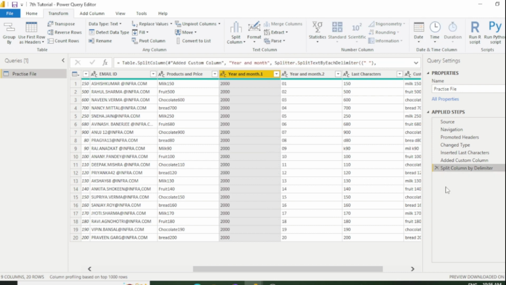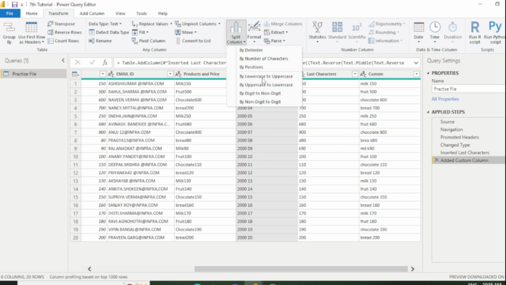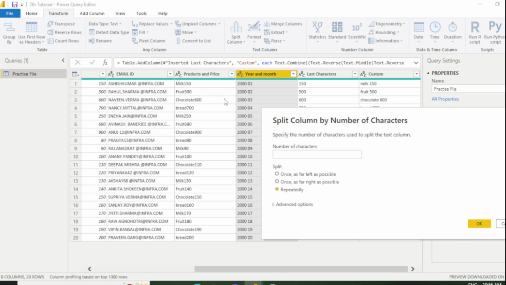Now I'll show you another example of split column with the help of characters. I'll simply go back a step and go to split column. This time I choose by number of characters. I simply count these numbers. In 2000 we have 4 characters, which is 2 and 3 zeros.